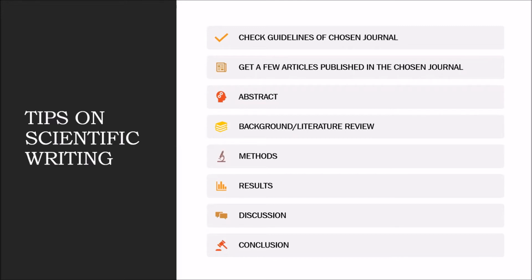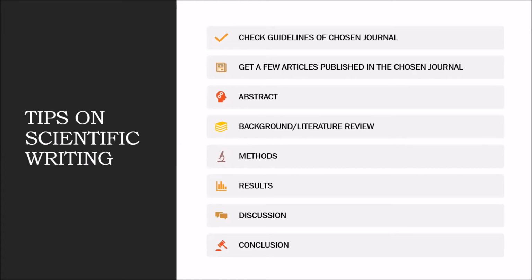The best approach is to get the guidelines for the chosen journal and get an article published in that journal. I always do that. I go to the guidelines and then I get an article. Sometimes the article is even better, because if you have doubts about the tables, you go there and take a look at how they do it. If you have doubts about the references, you go to the references there, instead of going to the guidelines and finding the item that you need.